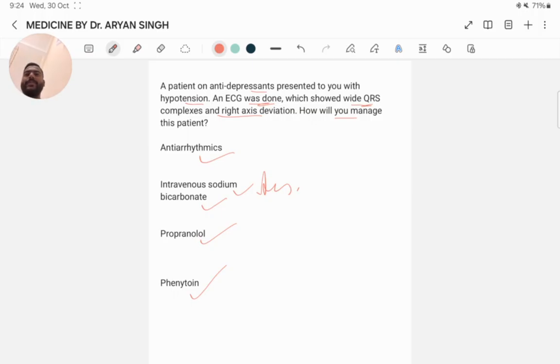It can also result in anticholinergic syndrome, due to muscarinic receptor antagonism. Symptoms include dilated pupils, high temperature, dry mouth, and myoclonic movements. It is managed with an intravenous sodium bicarbonate bolus of 50 to 100 mEq. This helps reverse the sodium channel blockade. Gastric lavage and administration of activated charcoal can be carried out in cases of recent ingestion.